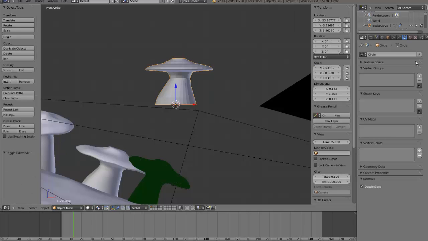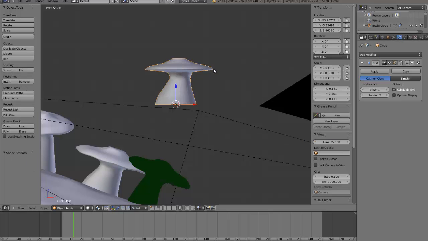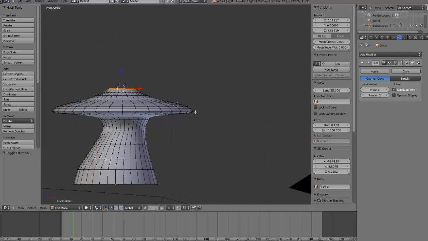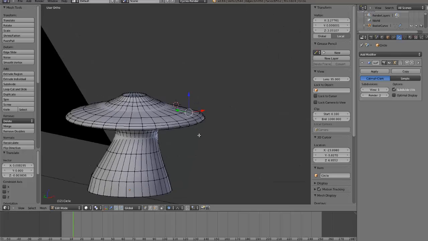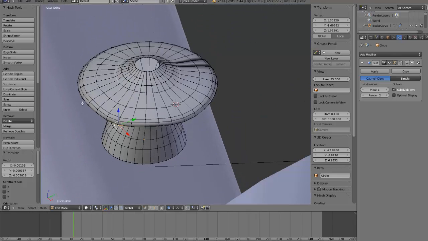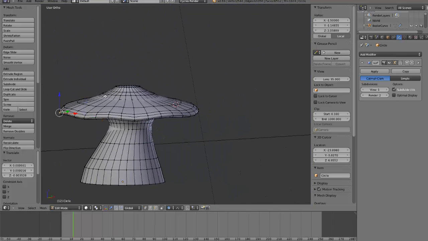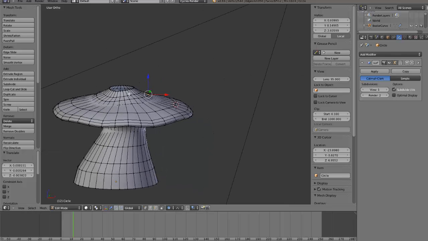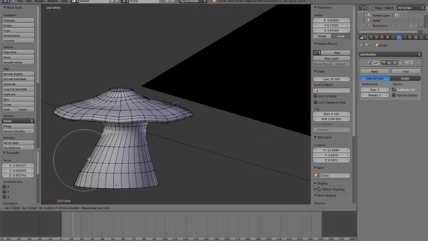And that's the mushroom. What you can do to make it smoother is put a subdivision surface on it, make the surface smooth, and select one from the sides, pressing O, and just scale it down a bit, like this. And you can do whatever you want. Make some holes in your mushroom. There we go. This is the mushroom.